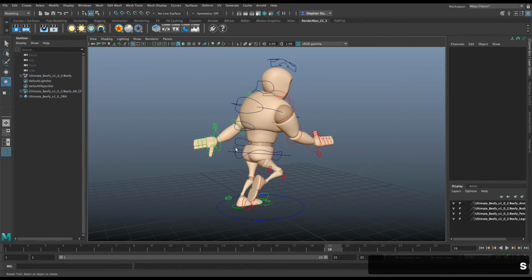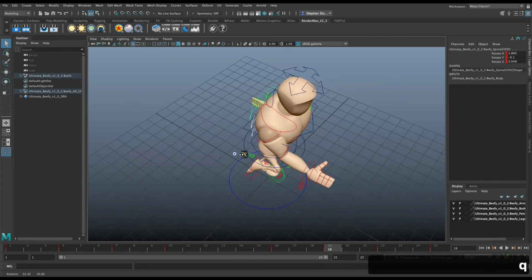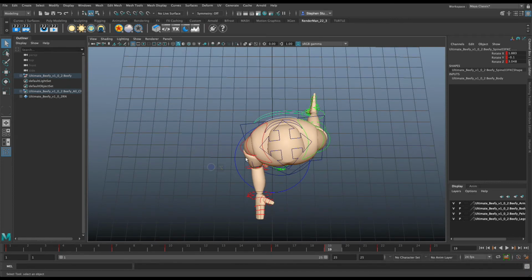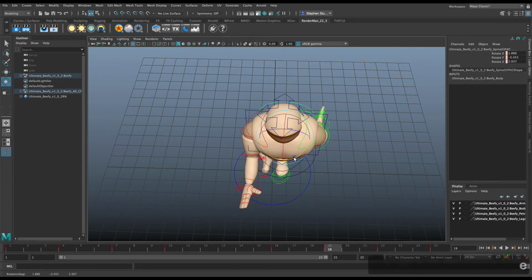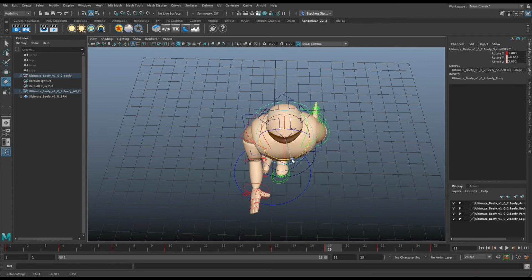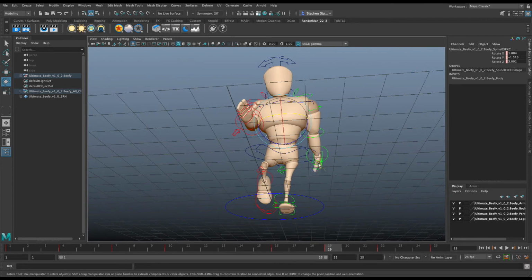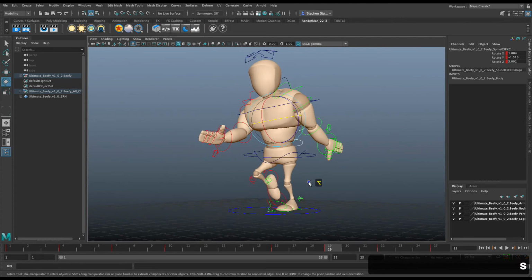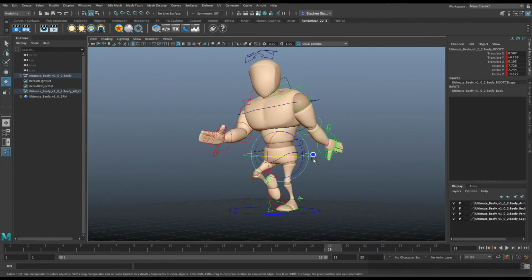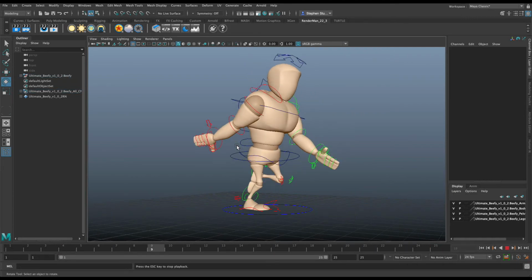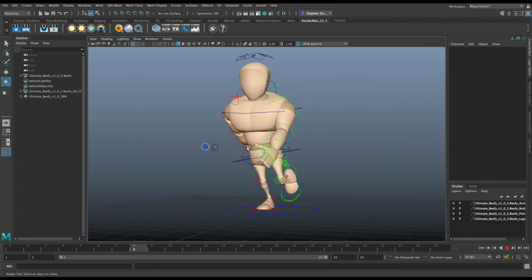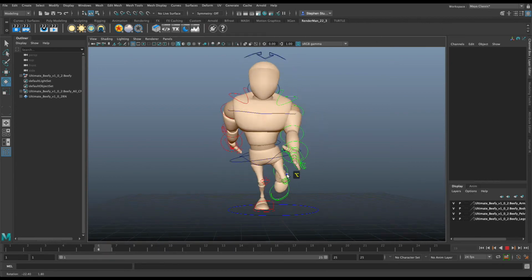Now select each control and rotate it back the opposite direction, just a little bit. The body wants to keep itself straight. So I keyed that. I should have keyed that too. Make sure, yep. Now if I run through this, I should have a nice weight shift going on each step.